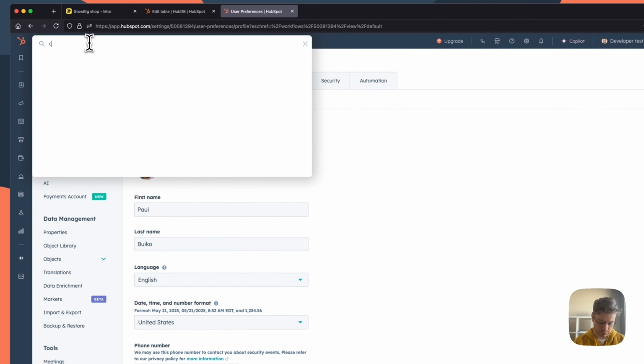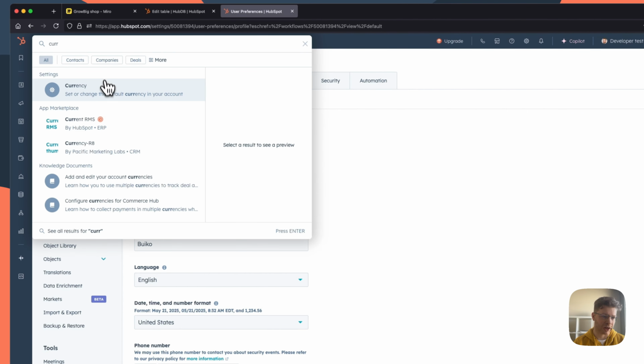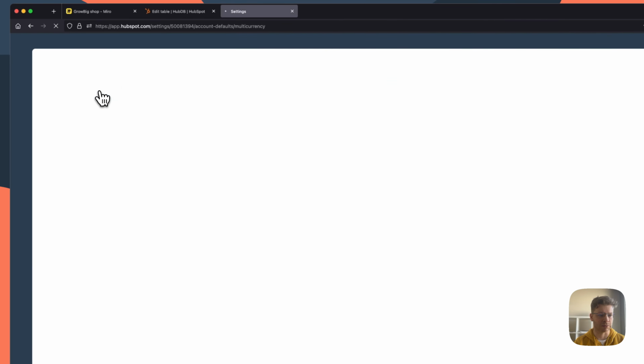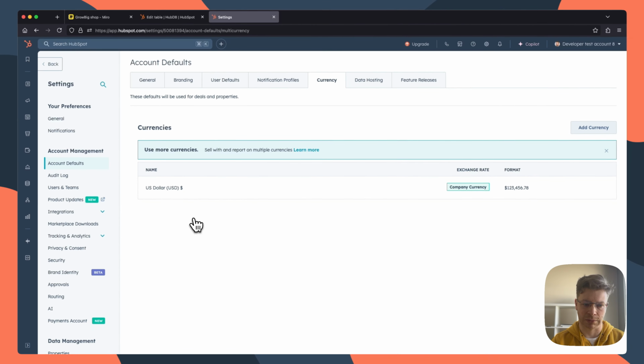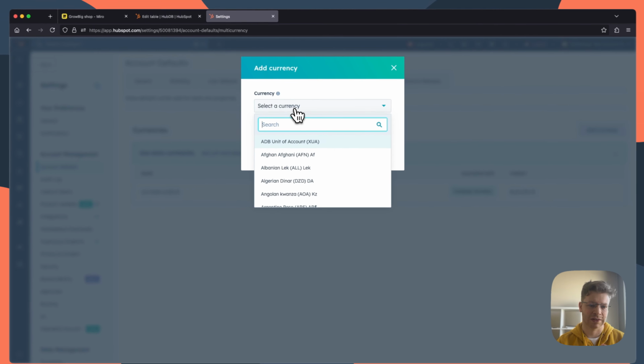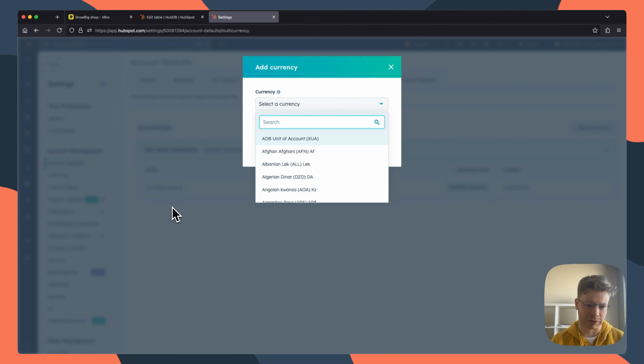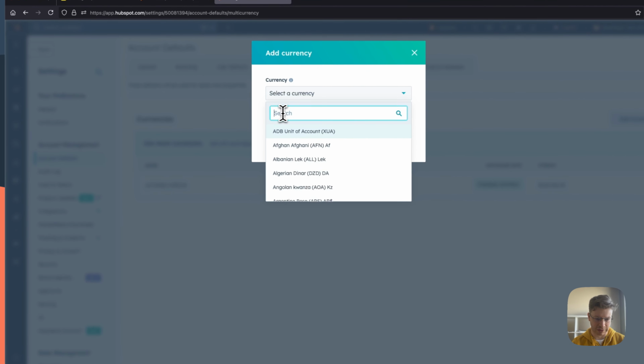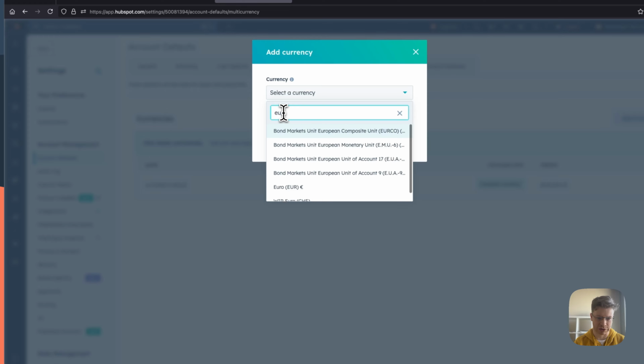Most likely some users have a portal only with American dollars. So in this case, if we want to use one of the currencies, we just have to select this currency here as an additional currency. Our shop has euro, our default portal has USD, so we have to select euro currency here, otherwise the application will not work.